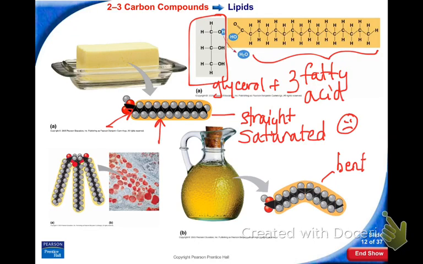Whereas oils like canola oil and olive oil are bent chains because they are unsaturated. So they're a little bit better for you. Everything in moderation, though. Okay. Unsaturated. And they're bent because they are not full of hydrogens and they have a double bond. And that's why they bend. Okay. And you've done your reading guide, so you've read about this and written notes on this on your worksheet. So I'm not talking some foreign language to you. You have some prior knowledge of this.